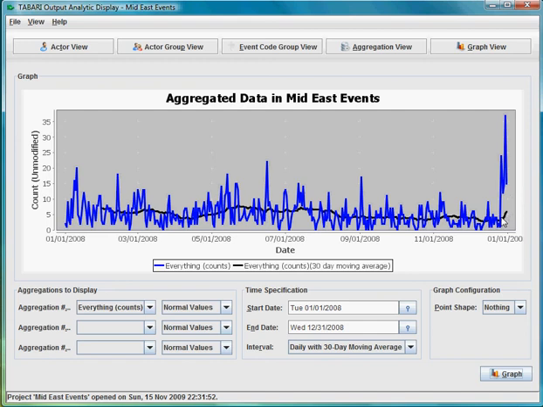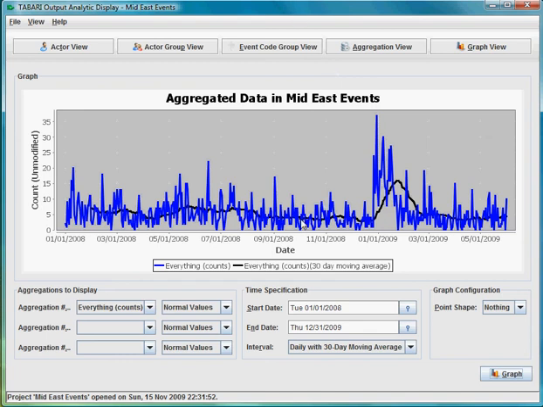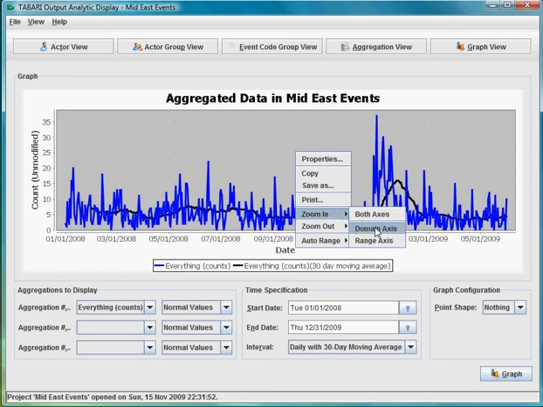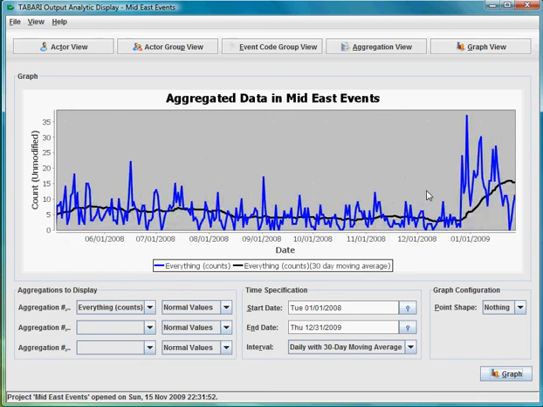It's starting to spike up here. Actually, if I looked a little bit further, I bet I could see a higher spike around there. Yeah, so you can see where there was a spike of events here. I'm not sure if they're hostile or cooperative events, but I could go ahead and investigate further with a different aggregation if I wanted to. So there are ways that you can manipulate this graph display. I could zoom in on just the domain axis, say, and probably scroll and pan along if I can remember how to do that.